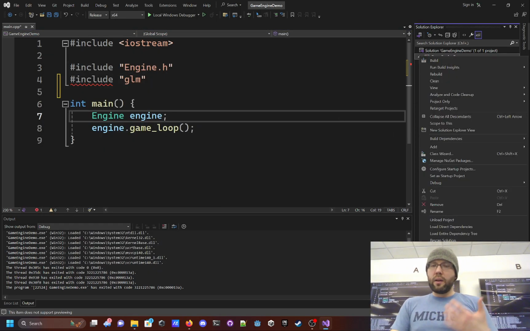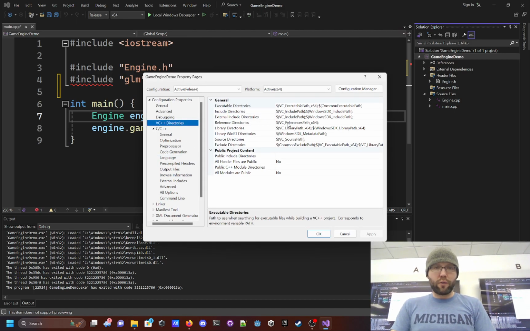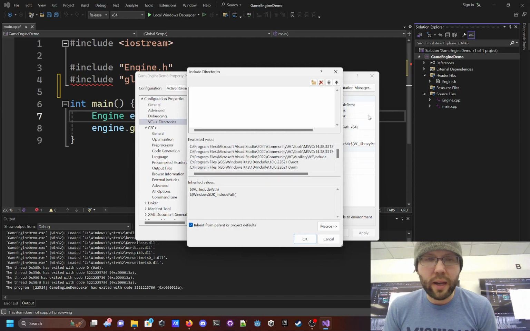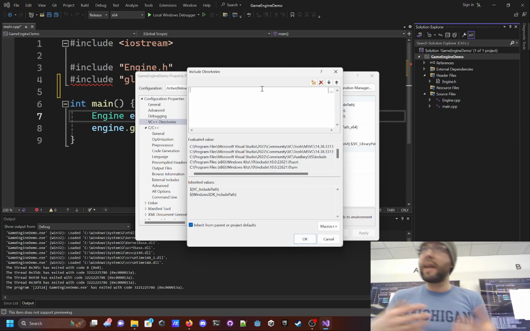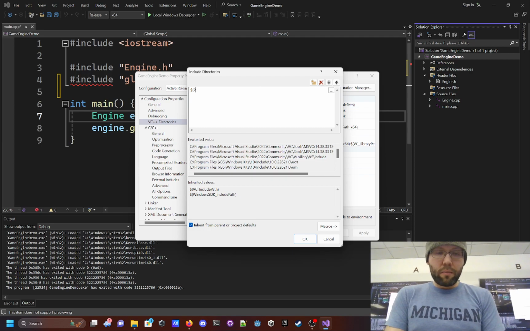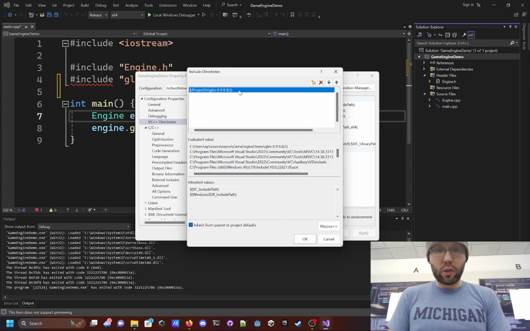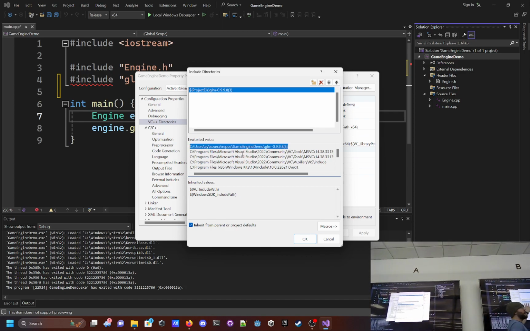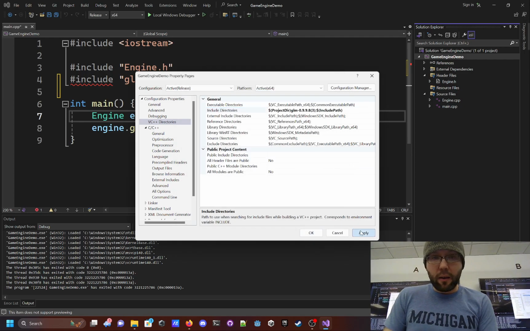We need to tell Visual Studio where to look for our includes in this project. Go to Properties, VC++ Directories, go to Include Directories. Now what I can do is write, hey, wherever my project's at, the project dir, look into this GLM 09983 folder, okay? Just look in there, please. You can actually see at the bottom half, this is where it's going to look. It's going to look at all these places. So if that looks like a valid path to you, then you might be okay, all right?